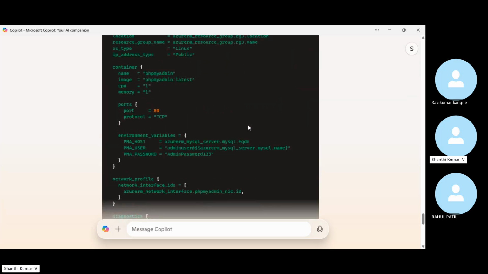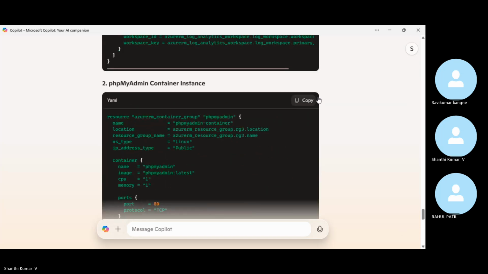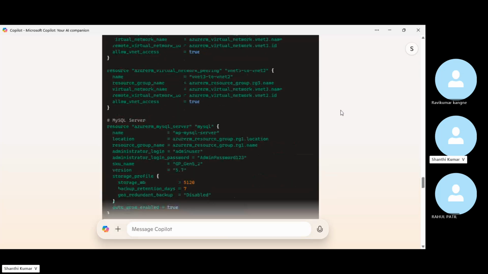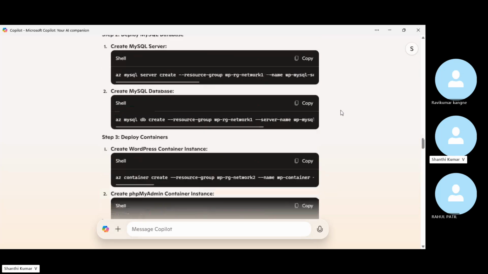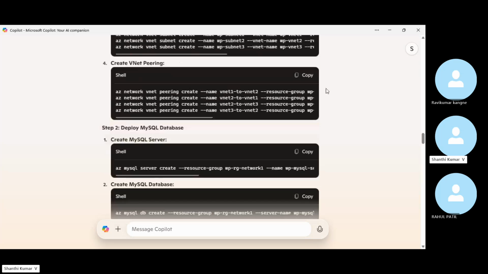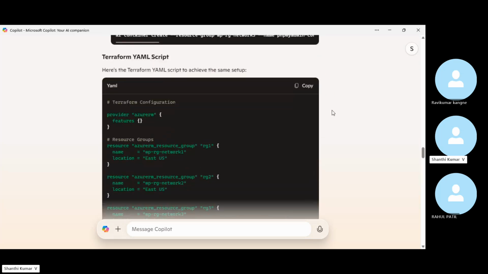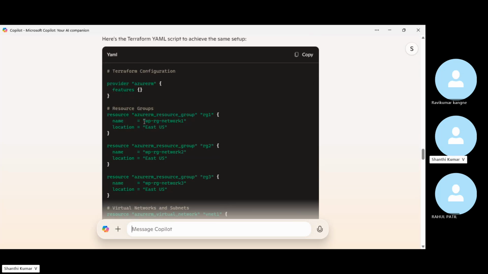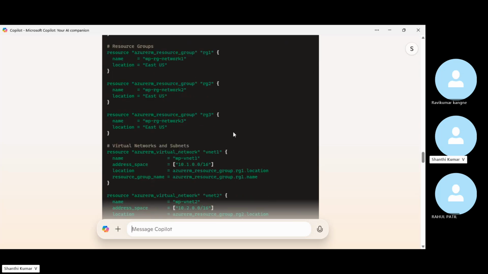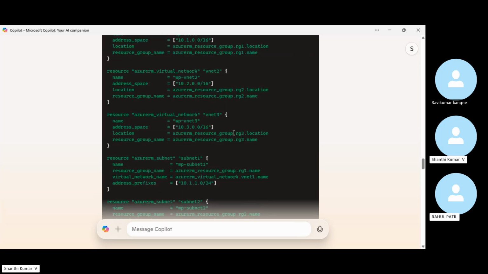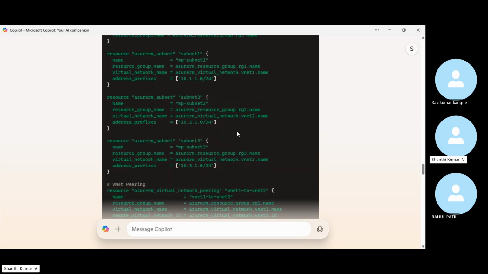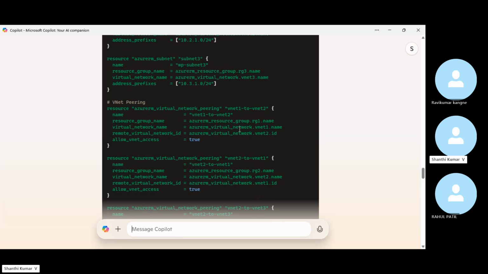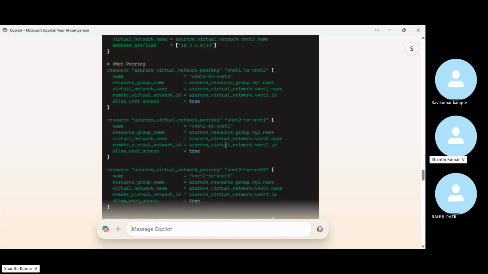Okay. Now what I need to see here is there are Terraform scripts it has given. How many Terraform scripts are given? Let us not compare with shell commands. A Terraform script is there to create the setup. Here it is calling all these things: resource groups, VNets, subnets. Within the VNet, subnets are there. Then peering needs to happen across the networks.